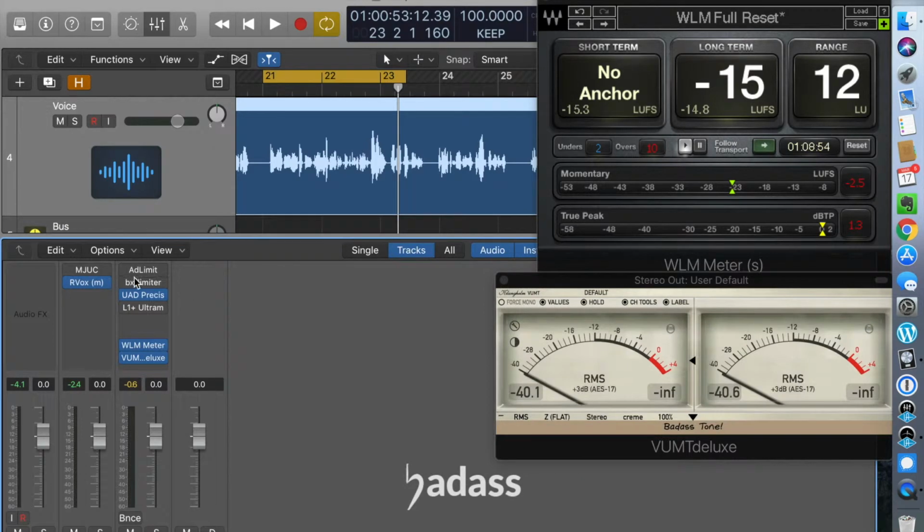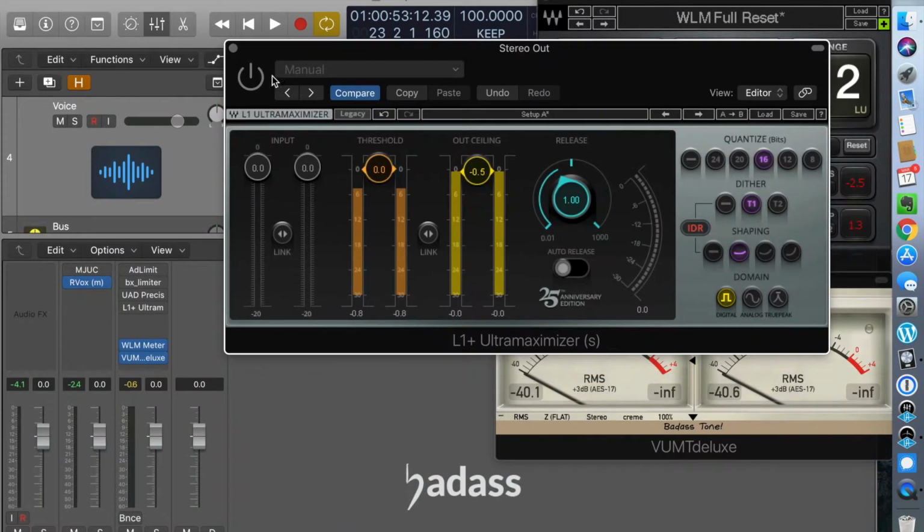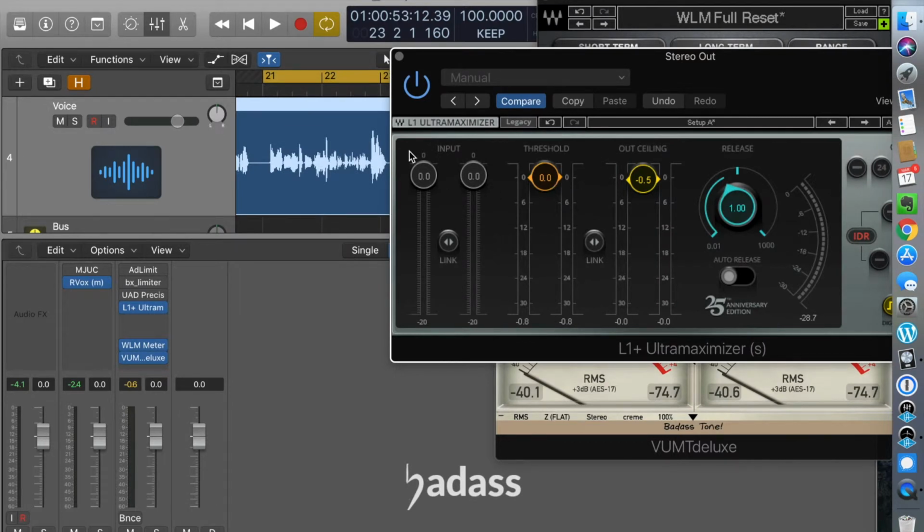A really good example of a limiting algorithm that may not sound good is Waves L1. This is a very popular type of limiter, and it's popular because it fidgets with frequencies and volume to try to get the maximum perceived volume possible out of a track, but it does so at a great cost. Let's have a listen to what happens if we use this kind of plugin with a minus 0.5 out ceiling and start dropping the threshold. Listen carefully to what it does.